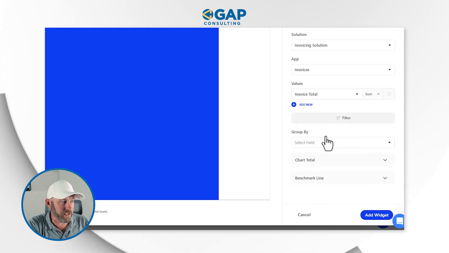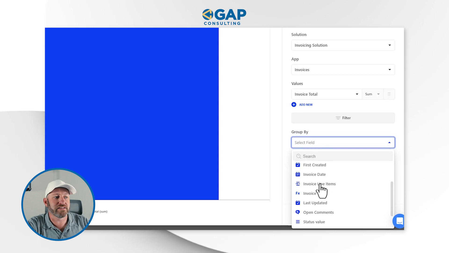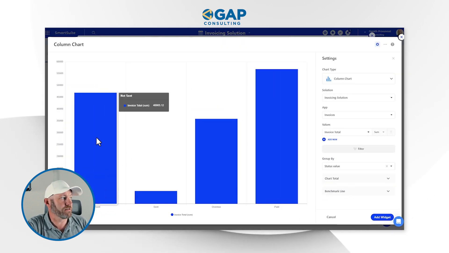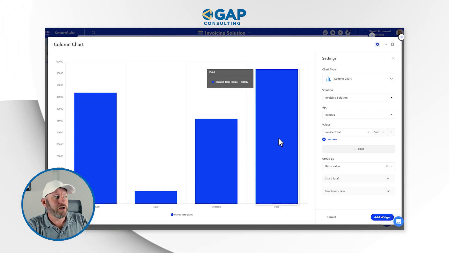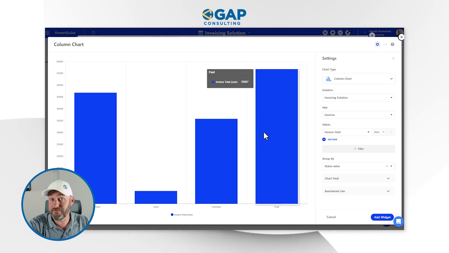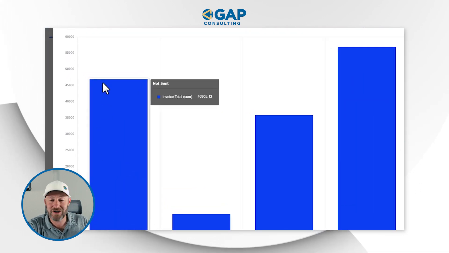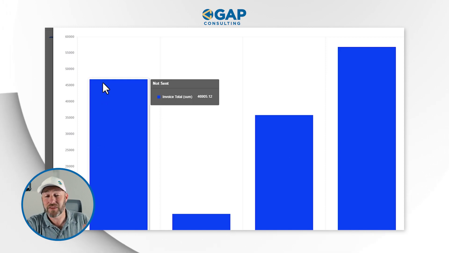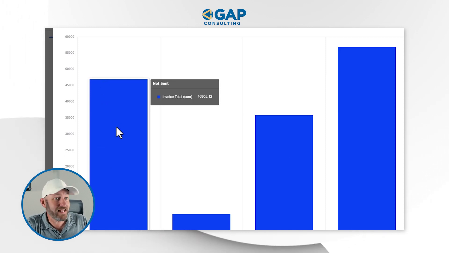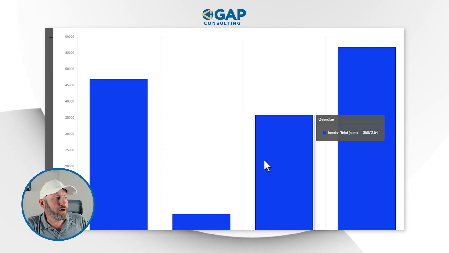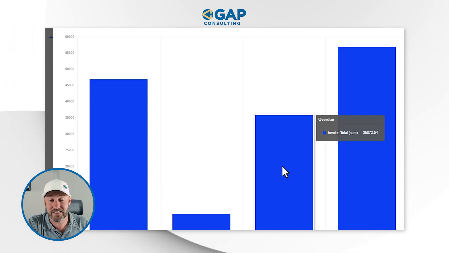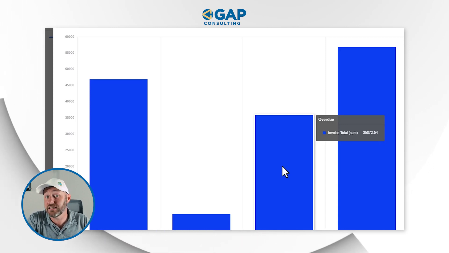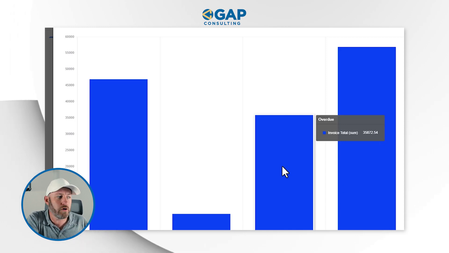Instead, I might want to look at that total again. I can group this by the status field, and this is going to give me a much better indication of where I'm at financially. Look — this is how much of your total invoices have been paid. But you've got almost $50,000 in invoices that haven't even been sent out — you've really got to get on the accounts receivable team for sending these invoices out, otherwise you're never going to get paid. And this is a bit of a red flag — you've got $36,000 in invoices that are in the overdue status. Here's where we're able to bring in actionable insights that help us as leaders of our organization drive better results.